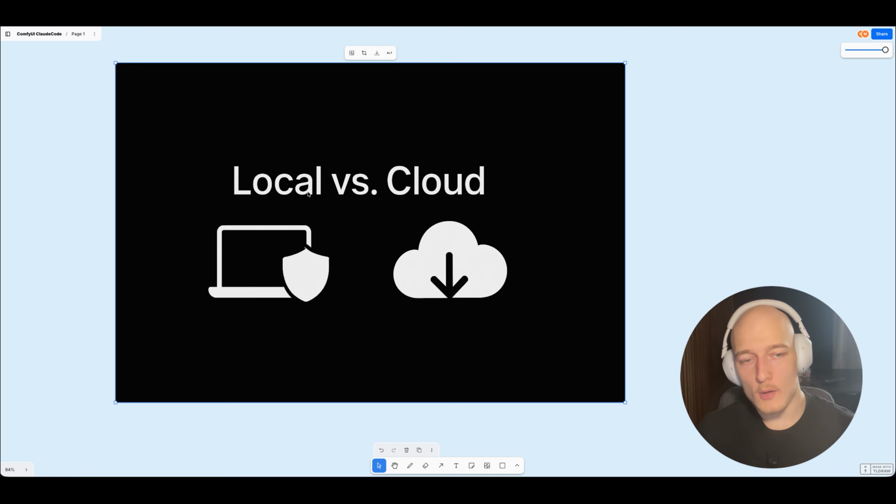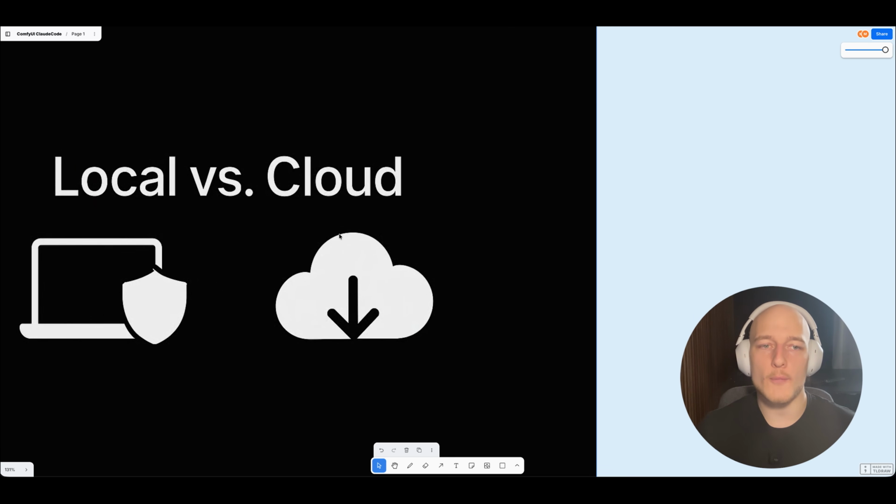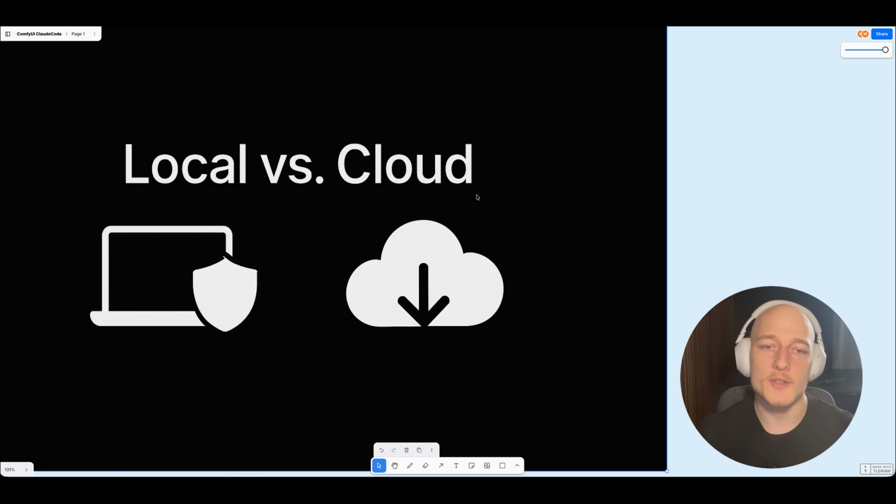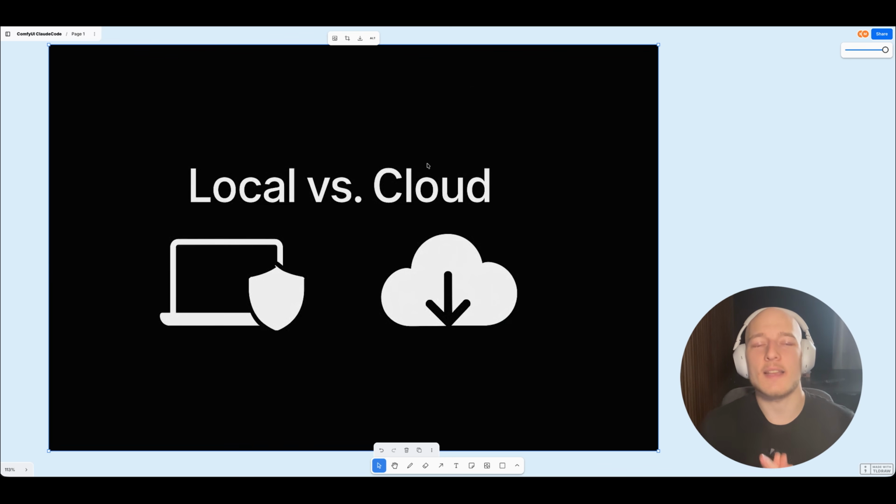And look, don't get me wrong, local models and local workflows have their time and place, but if we want the most powerful kind of generations, we are going to need to use the cloud for faster generations and to be able to use the best open source models possible. And that's exactly what we're actually going to dive into now, is how to use this on Comfy Cloud and not just in your local workflow.